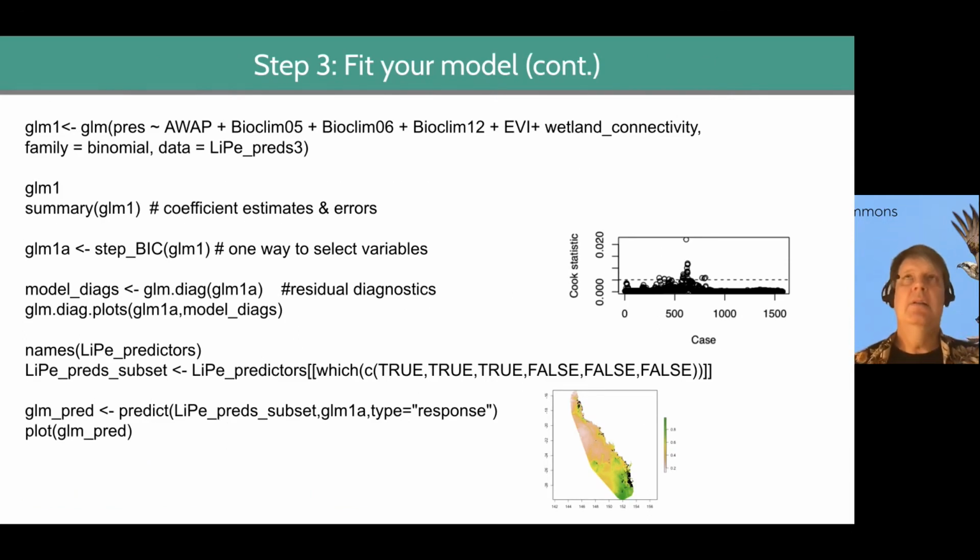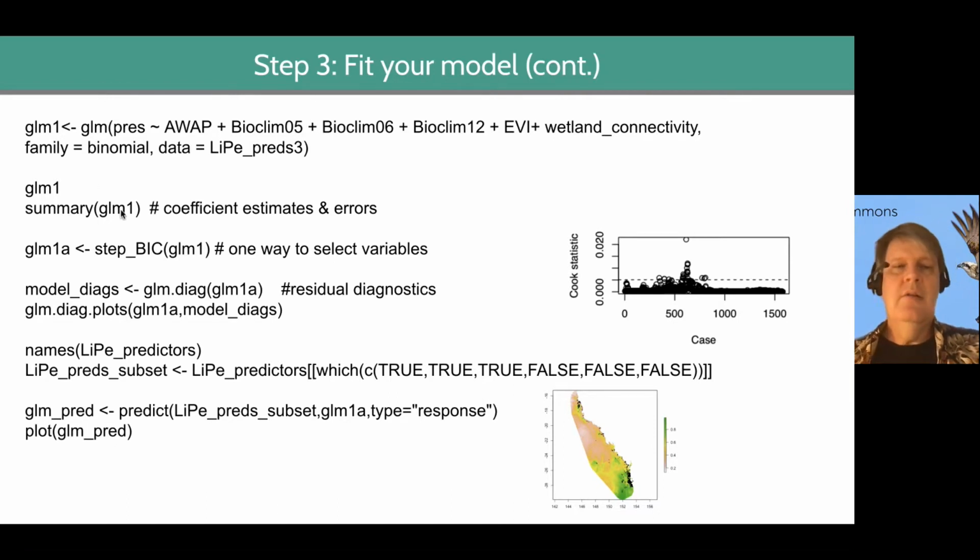And then I'm not going to spend a lot of time on GLM. There are books written on generalized linear modeling, but I just want to highlight that it works like any statistical method. So if you've had a stats class, we've got a response variable, our presence absence data. We've got all our environmental predictors. We know that our response variables are presence absence, and this is the data set that we're using. So these are the column names, which match those raster names in our predictors folders, right?